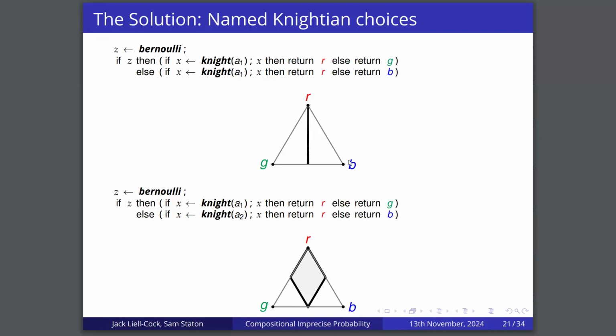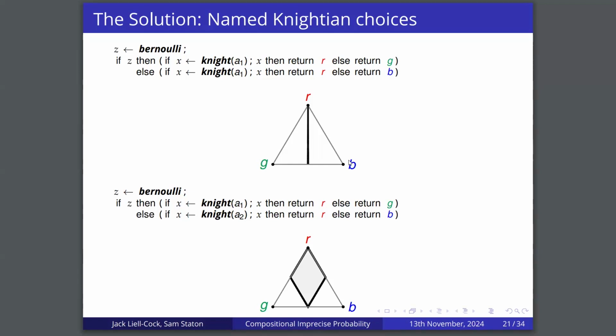And that tells us whether these Knightian coin tosses are basically dependent on each other or independent. So in this first one, we condition on the Bernoulli coin toss. And then in the first branch, we condition on a Knightian coin toss. And the second branch, we condition on the same Knightian coin toss. And so that indeed gives us the convex set of the single line earlier, because there's only one Knightian coin toss which is going on. And so, we'll either get basically the two extremal points: 100% chance red or 50% chance green and blue. And there's no way to get red or green or red or blue, because there's no way to get these probability distributions disjoint from each other, because they came from the same coin.